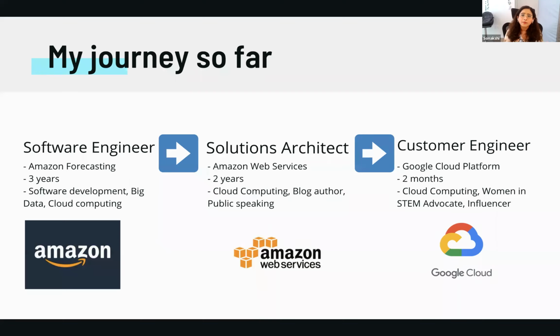I realized that in order to build my portfolio, I need more experience, more exposure outside Amazon. But at the same time, I had worked in the cloud domain for the past 5 years, and I was super passionate about cloud. That is why I decided to switch my career and move to Google Cloud. Currently, I'm a customer engineer at Google Cloud Platform. The work of a customer engineer is exactly similar to what a solution architect does. It's basically just a different name in Google. Google calls solution architects customer engineers.